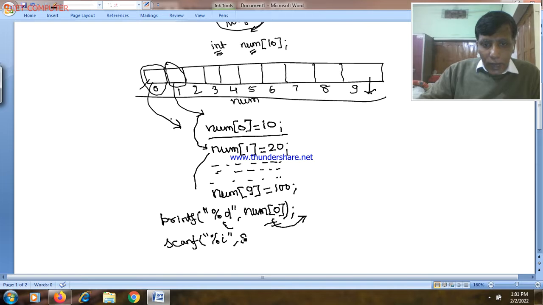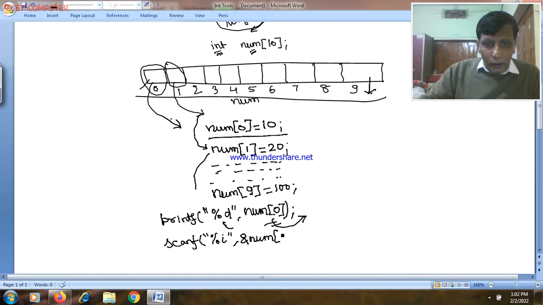Hence we have to use the address operator here, and then we have to write the name of the variable. The name of the variable here is num, and the variable is an array variable. Hence we have to use the subscript operator with this variable name, and within the subscript operator you have to use the index of the memory in which you want to perform input by using a scanf function.